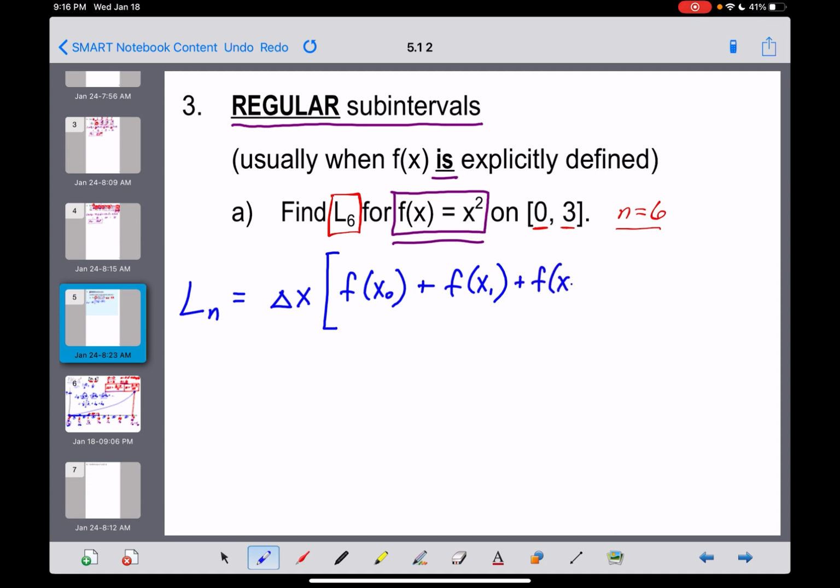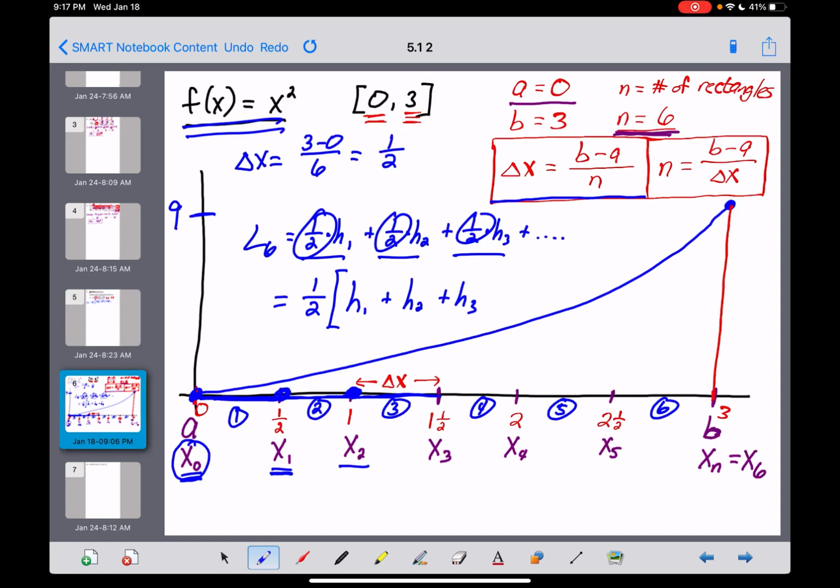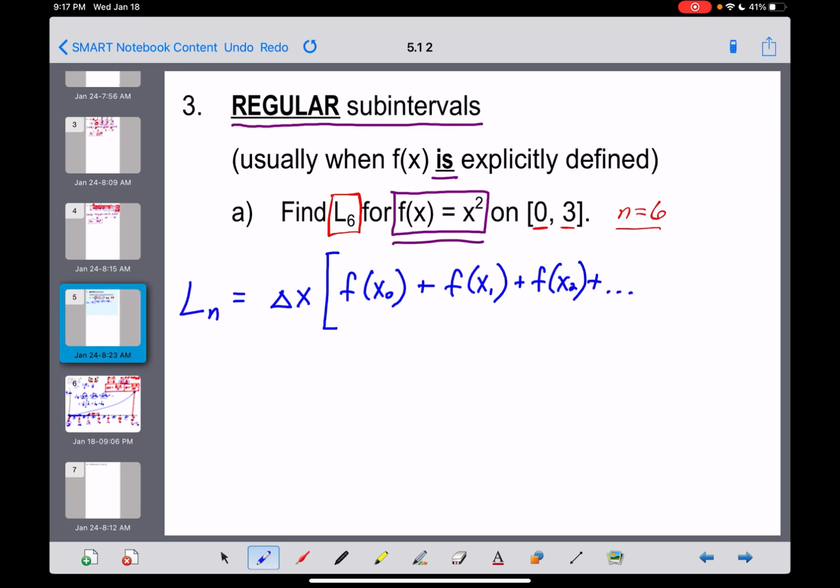All right, gotcha. Now, what I'm going to do right now is something that math people love to do and students usually don't like. I'm going to get general. I'm going to put a ... right here because I don't really know how long this goes on. I know how many rectangles it's going to be in this example. We knew that n was 6, and sure enough, we end up with 6 rectangles. But we're trying to write a general formula right here that's going to be true regardless of the value of n.